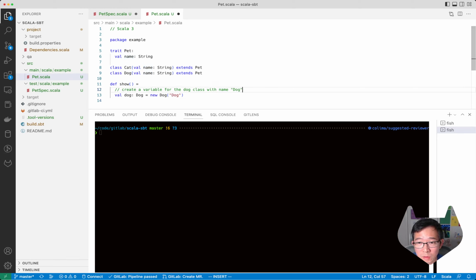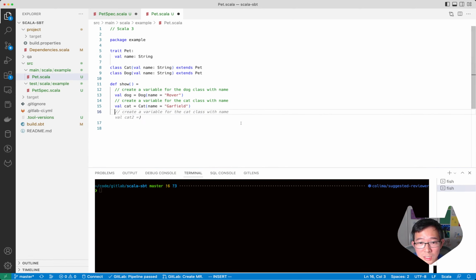I don't think it does one, so I might give it a bit of a prompt, see if it suggests Dog with a name. I like that name, Rover. I just want to do the Cat. Okay, let's do that. Interesting, it's going to adjust that. All right, cool. I think that's great. I like the name.